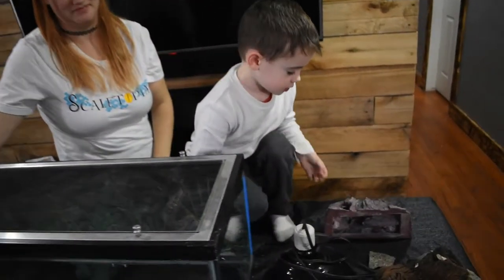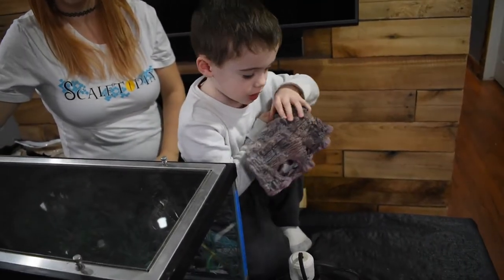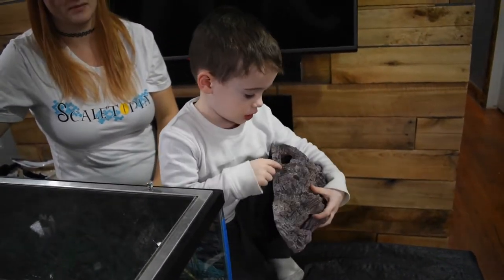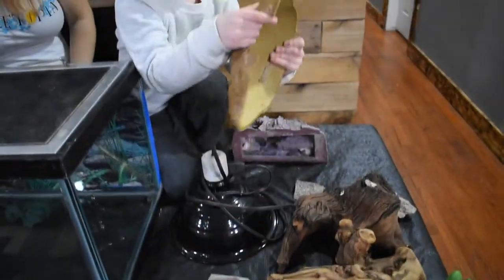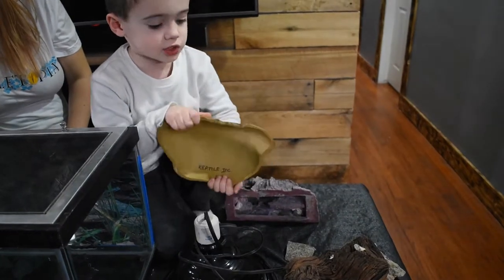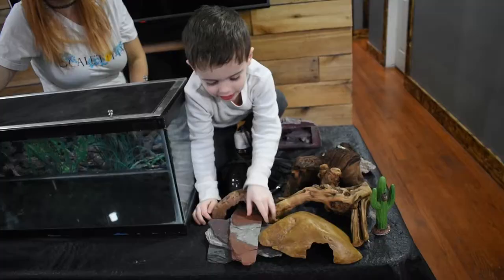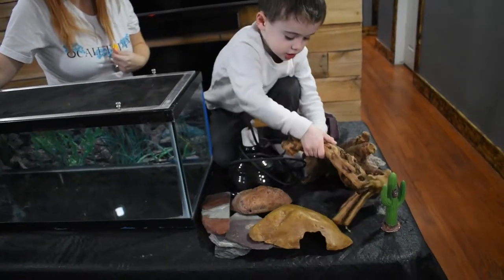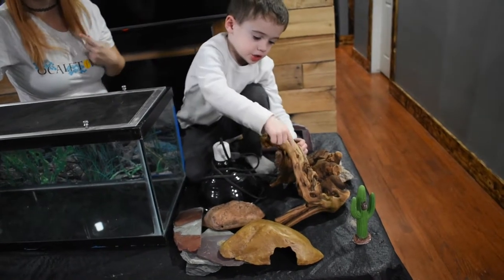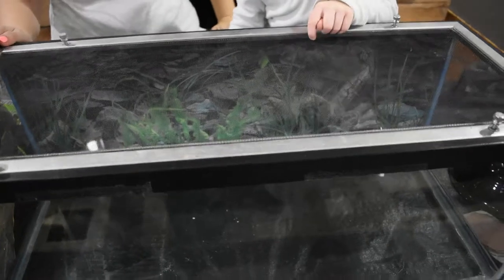Okay, we found this rock right here. Yeah, it's a cool rock hide. You can even climb up here and get down. This hide is going on the cold side, and this other one's going on the warm side. And we got these little rocks and sticks so the gecko can climb. The light. We got a screen top and a 20 gallon long tank.